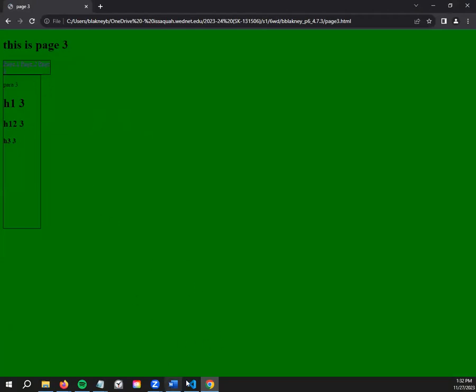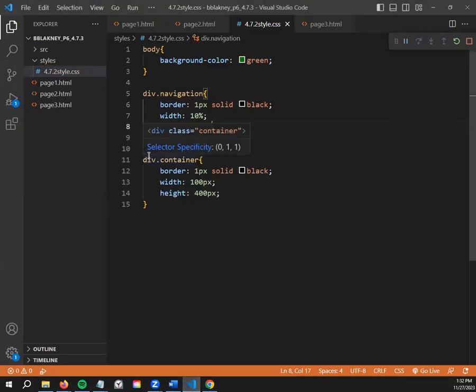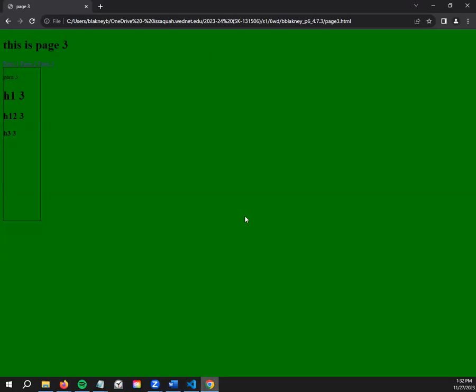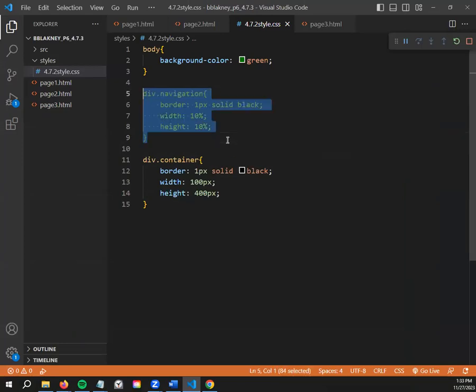Okay, I don't love that styling, but I do want to keep the HTML in a functional spot as it's working so far. Control question mark works the same way in CSS, except it applies the CSS comment. So if I take all the styling off of div.navigation, I don't lose that work that I've done. It just keeps the HTML so that I can figure out what's not working on the styling.